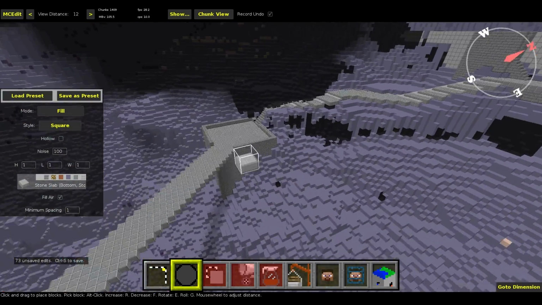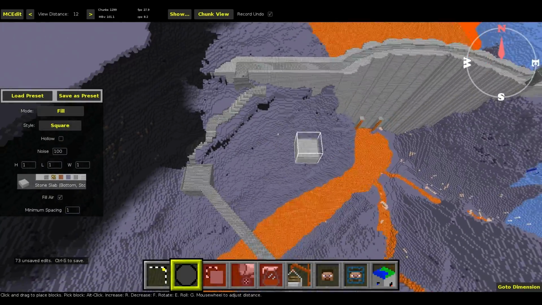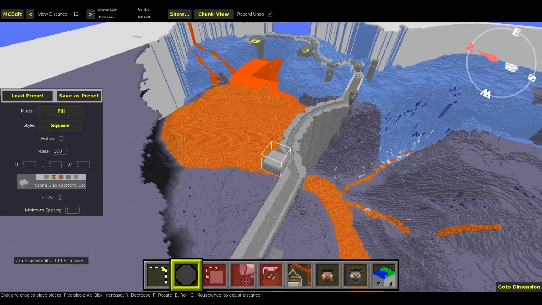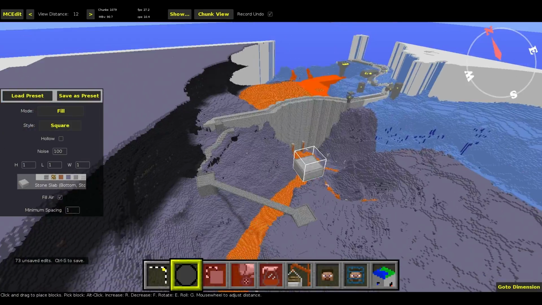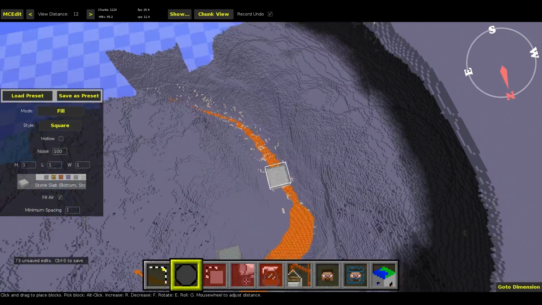Ooh, okay. So there we go. We got a path going down. Looks great. All right, there we go. The path for the assault has been set, and now we need to decorate the large open areas. I mean, they don't look bad.